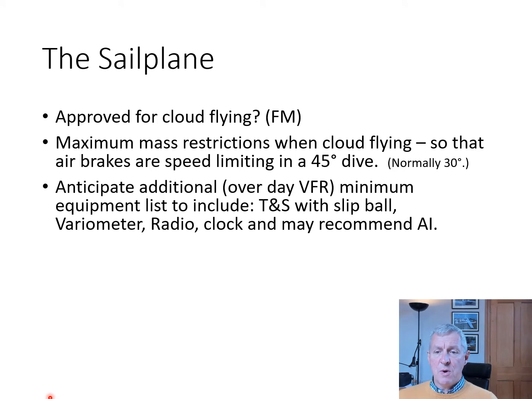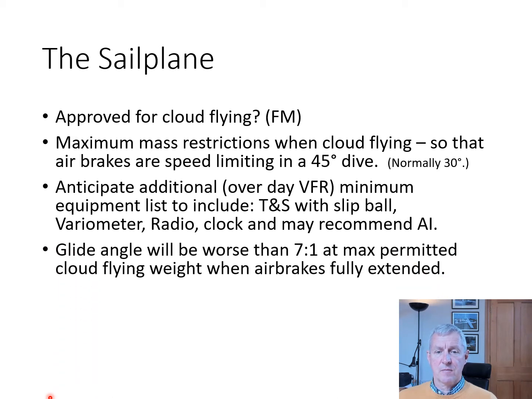There's some extra equipment you might need over day VFR flying. You might need a turn and slip with a slip ball, a variometer, radio, a clock, and it might recommend an artificial horizon or attitude indicator. Now, our strong recommendation is that you don't try cloud flying with a turn and slip, certainly not in a modern slippery glider, but have at least one attitude indicator. Your glide angle is going to be probably worse than 7:1 at your maximum permitted cloud flying weight when your air brakes are fully extended, so you need to understand that.